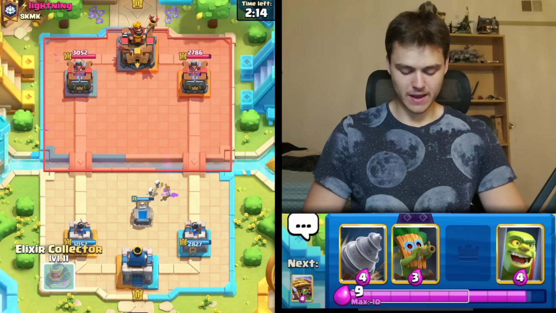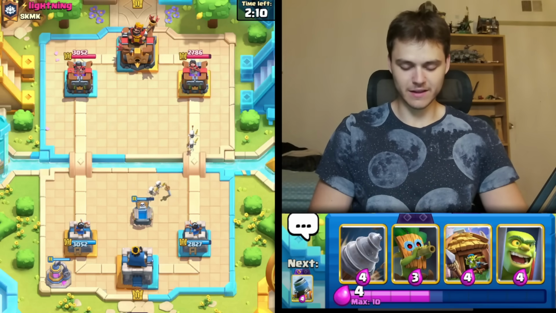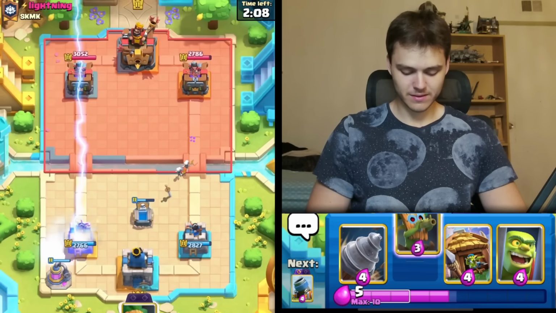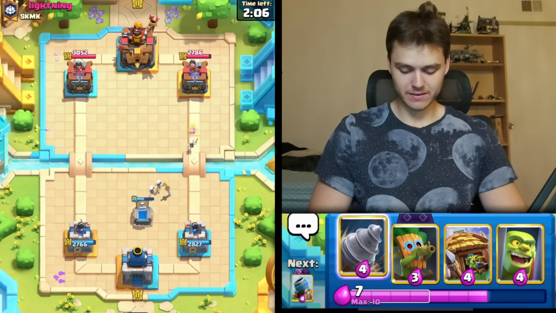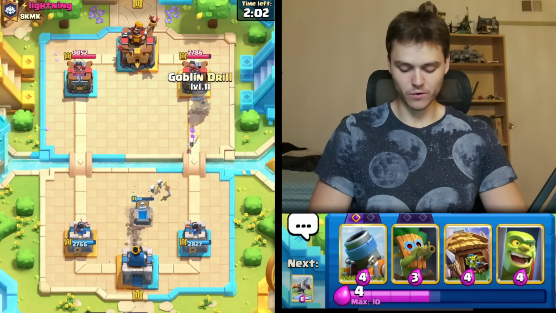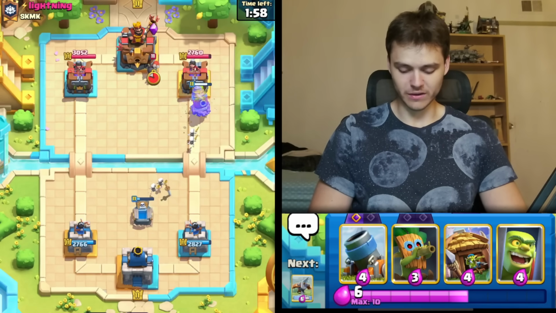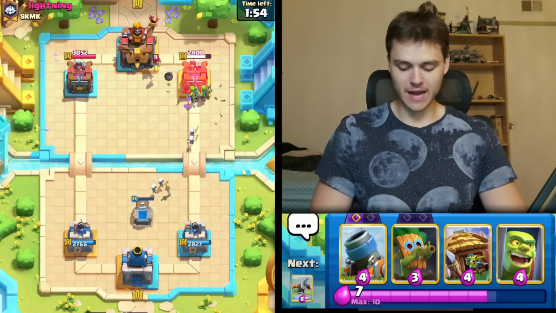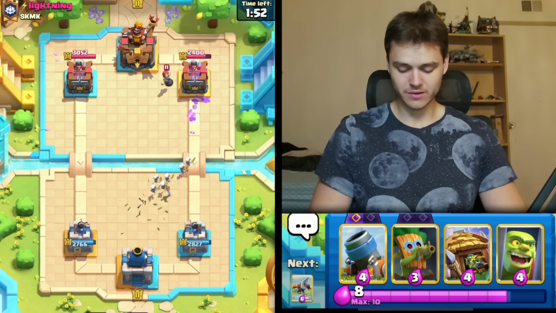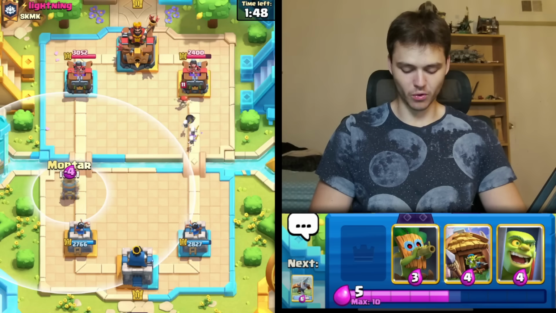Alright, let's go in for the elixir collector right here. This guy misplayed his cannon, so we got a pretty decent elixir trade right there. And he does go in for the lightning, but that is always a -1 trade for him, so we can just pressure now because of that overspend by him. I mean, it's not really an overspend, but it's going to slowly trickle his elixir down compared to mine. Nice, kind of bad bomber timing, so that's pretty nice damage with the goblin drill. I guess we could just go for the mortar here on this side.